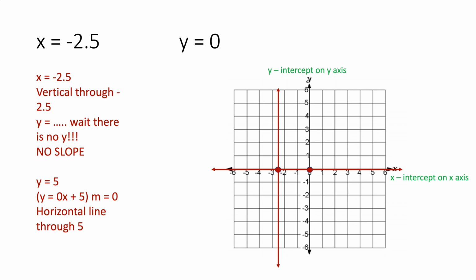Okay? All right, so today, or on this video, we covered graphing with y equals mx plus b. We did that, I should say, on the second video. On the third video, this video, we got into graphing with x and y intercepts and also perfectly vertical and horizontal lines.